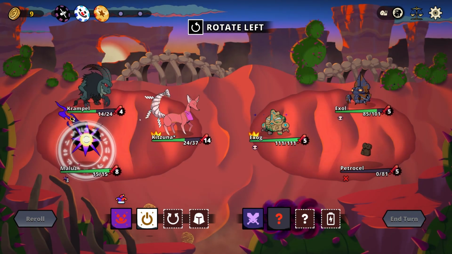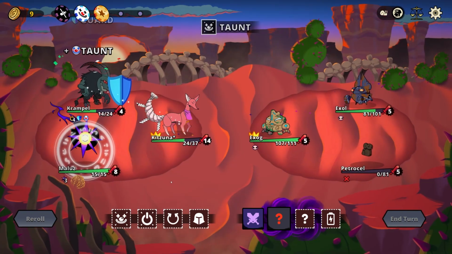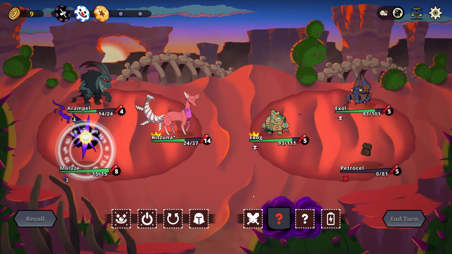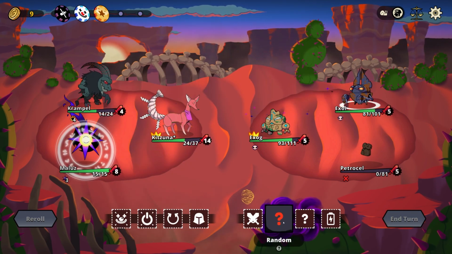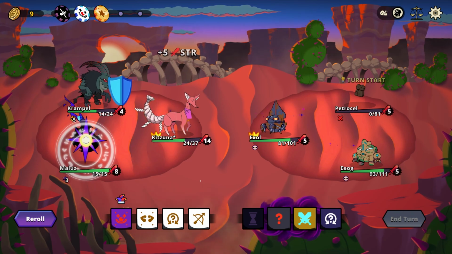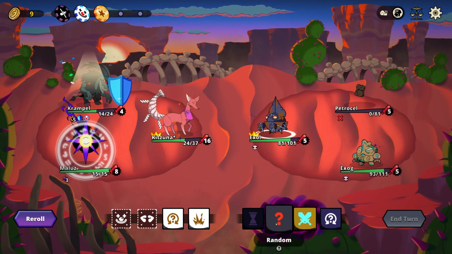So let's go ahead and do this roll. We'll activate here. We'll go ahead and taunt up. So that way the clash attack has to go over here. Which is funny, you hit our taunter, but Kitsuna attacks there. Nice. Okay, let's go ahead and strengthen up. Taunt over here. Cool, I'm okay with that.